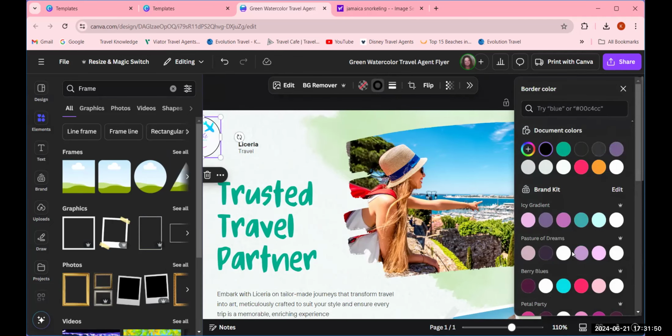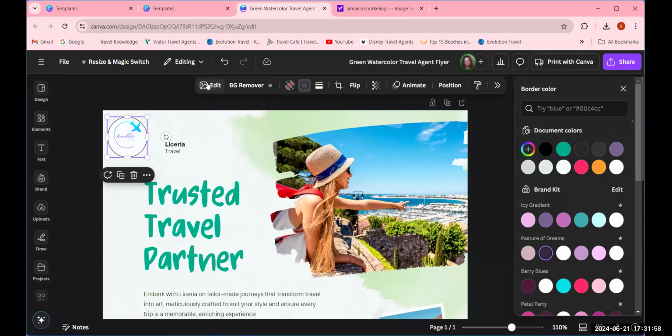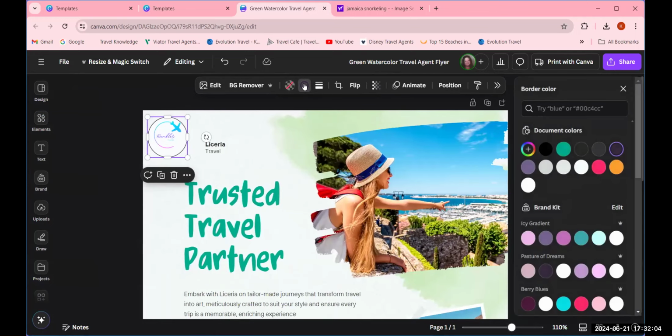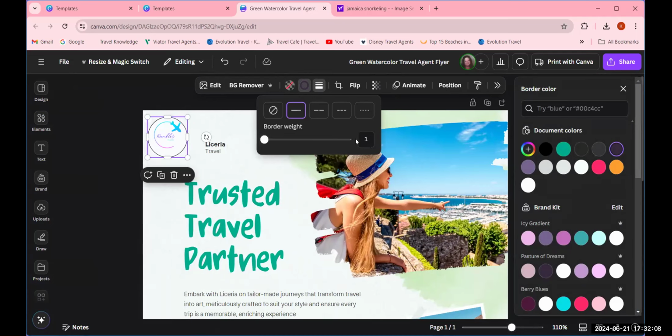So if I want to have it fall into my color scheme, let me get rid of this so you can see it. I can give it a purple outline, right? So now the border color is purple. And if I don't think that's thick enough, I can go in here and choose the number. Usually a 4, I think, is what I use.